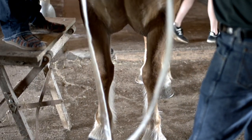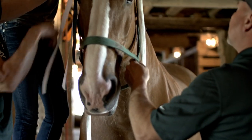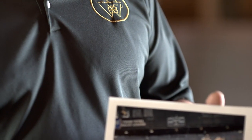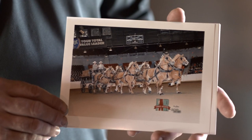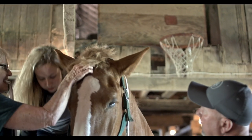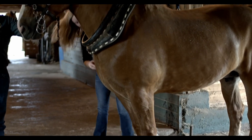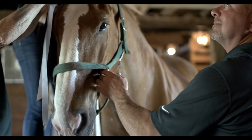We determine the horse by height, and height is determined by hands — a hand is four inches tall. So you're stacking 17 to 18 hands from the ground up to their withers. The front horses are called the lead team. They're going to have the most style and the most presence, driving with their head up and really prancing with a lot of knee action — that's what we want out front. The middle horses are the swing team; they direct the lead team and help steer all six.